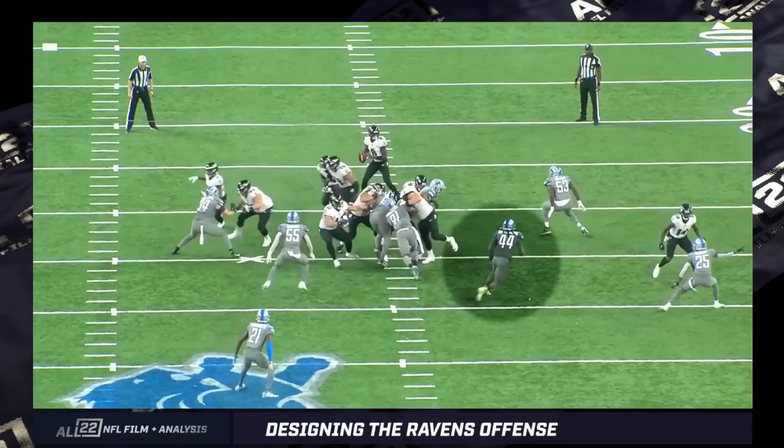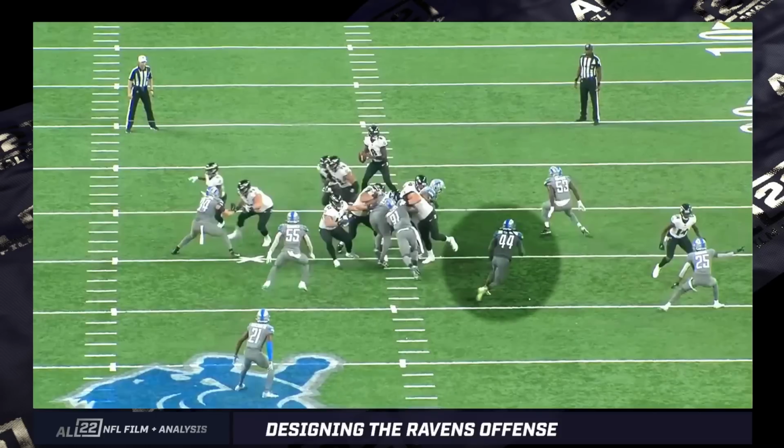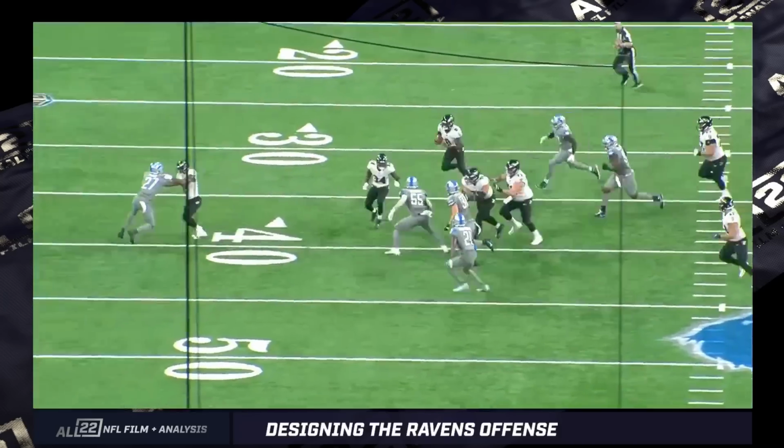Look at the conflict. Again, this is one of the greatest plays that I saw the Ravens run. Look at the conflict that's created. This inside linebacker is flying out of there because he sees Lamar's face mask looking in that direction. He sees Lamar looking over there, looking like it's a pass play. That's why I say I think it's a PRO, pass run option.